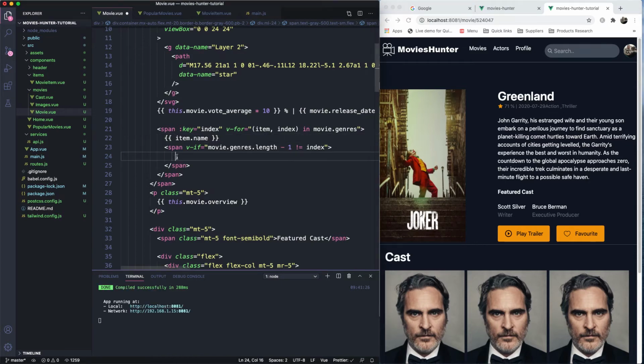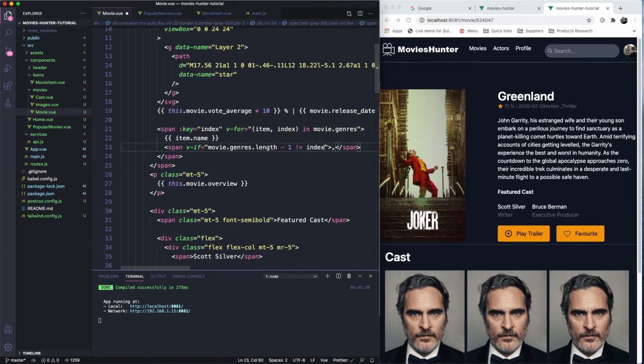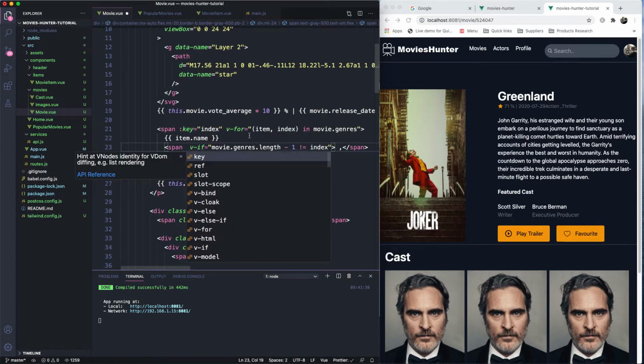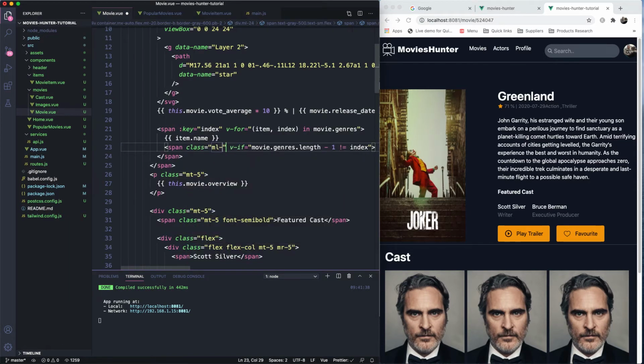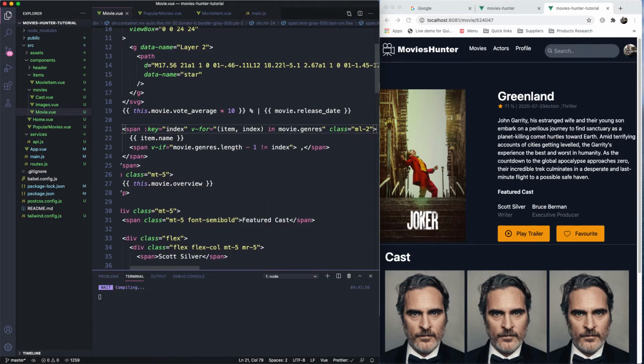So let's make space here. We need the space here. Okay, very easy. Let's do some margin left. Not here, we need it on the item name, margin left 2.